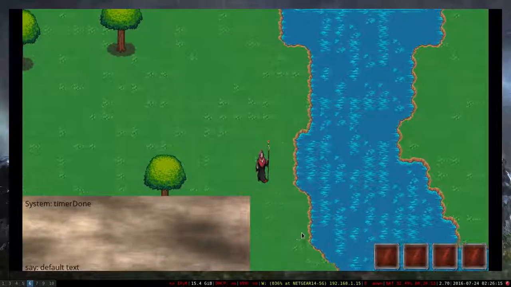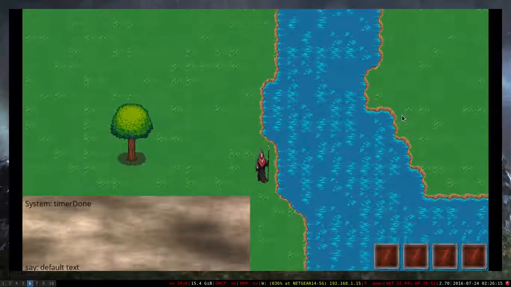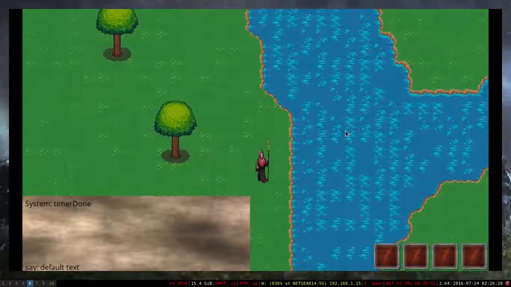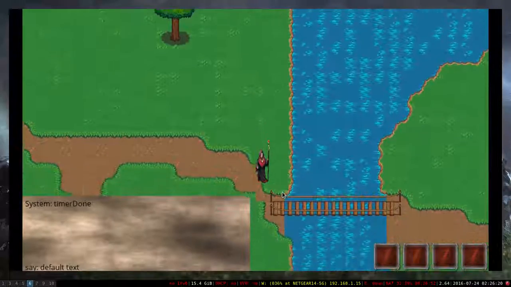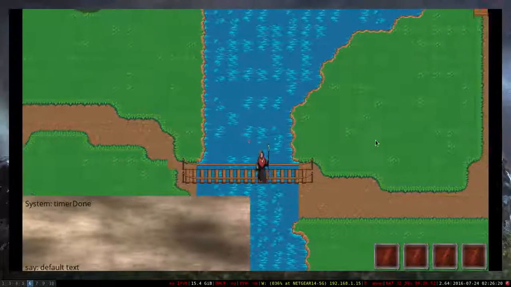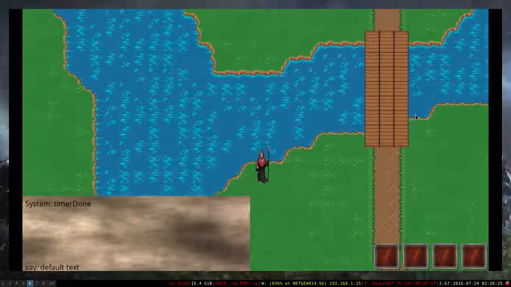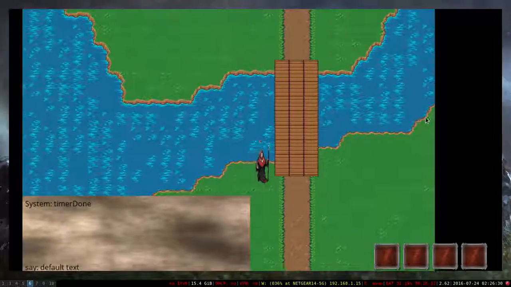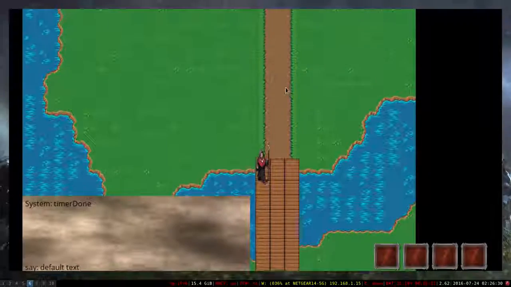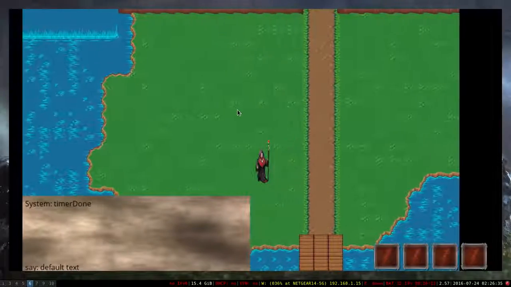So here we just have a basic demo where pathfinding is being demonstrated. This pathfinding is not built into the engine. This is actually just plain JavaScript like you'd use in a web browser. The engine accepts any valid JavaScript, assuming it doesn't depend on web browser specific things like the document object model, because obviously this isn't a web browser.